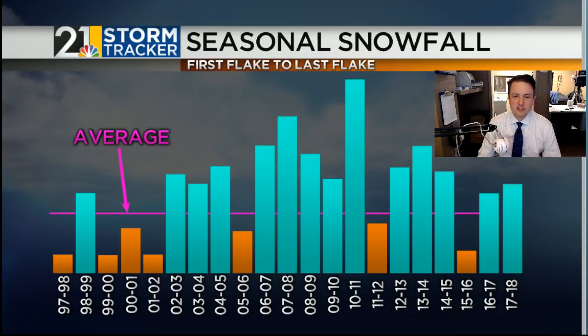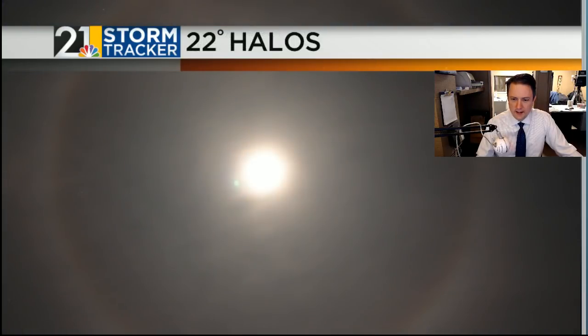But look how the snowier than average winters outnumber the relatively snow-free winters dating back to the winter of 2002-2003. Part of this, I think, is legitimate. Part of it, I'm a little suspicious of some of the measurements at the Youngstown Warren Airport. You look around at some of the other data at Canton, Akron, and Cleveland, and Pittsburgh, and Erie, and a lot of nearby places, and the trend is not nearly as pronounced in those locations as it is at our airport in Vienna, with the trend towards dramatically snowier winters over the last 15, 16 years.